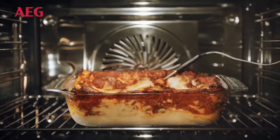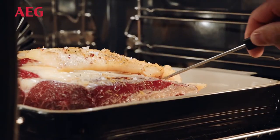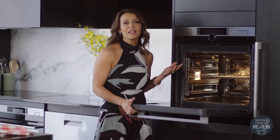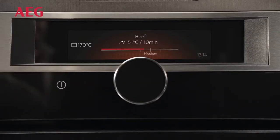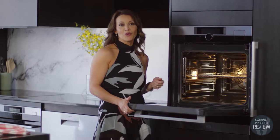By precisely measuring the core temperature of food, the innovative food sensor lets you know when your rare, medium, or well-done meat is ready, as well as cooking fish and vegetables so that they taste exactly the way you like them. The sensor delivers dishes with perfect taste and texture by automatically adjusting the amount of steam required at precisely the right time, so more flavour is brought into your cooking every time.